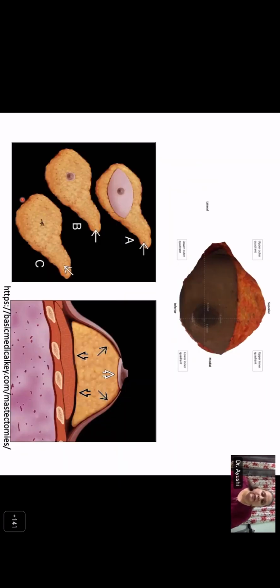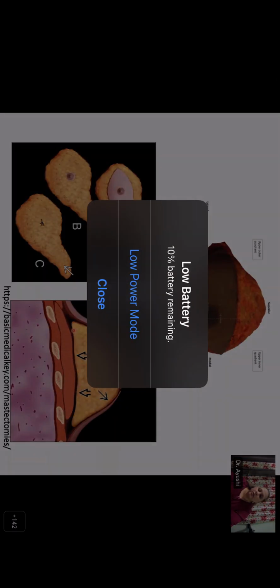So these are the various types of mastectomy. This is a simple mastectomy, whereby you have an ellipse of skin and no axillary tail, and generally the plane of excision is through the prepectoral fascia. Whereas in a modified radical mastectomy, the axillary tail is generally attached, and pectoralis minor with some amount of pectoralis major may also be excised. While in a radical mastectomy, the plane of cleavage includes the pectoralis minor as well as the whole of pectoralis major.